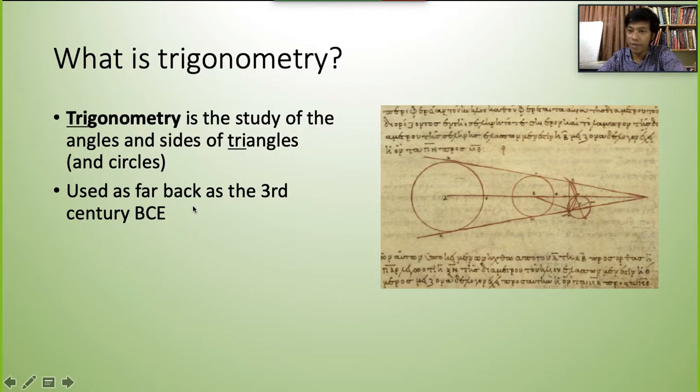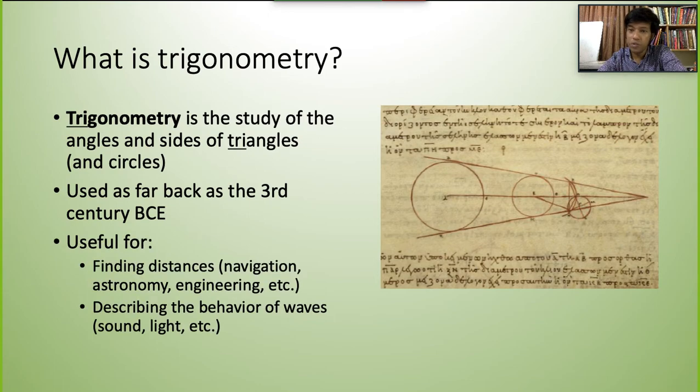And the history of trigonometry is, back in the 3rd century BCE, we have evidence that they used trigonometry. But even before that, Egyptian and Babylonian civilizations may also have had some idea about trigonometry because of their mathematical calculations related to the pyramids and other things. This kind of calculation indicates that they had some sense of basic trigonometrical concepts, but we do not have evidence of rigorous use of it.